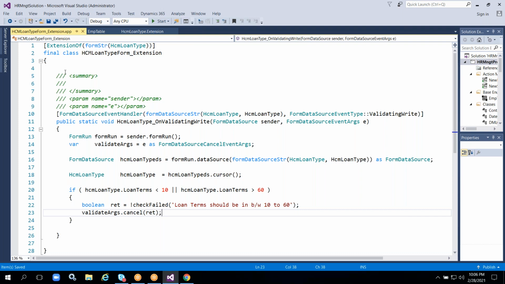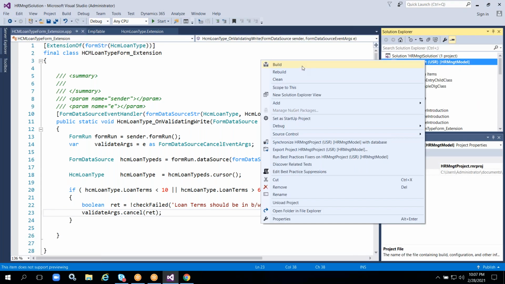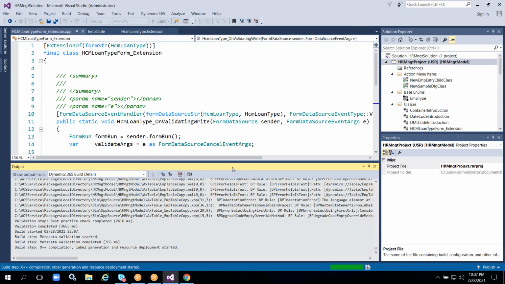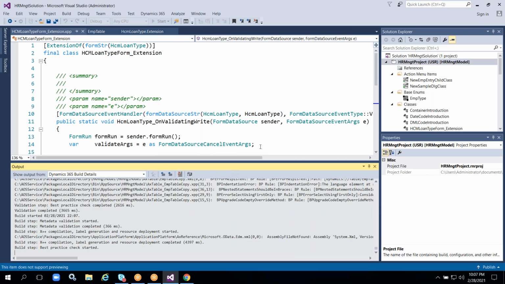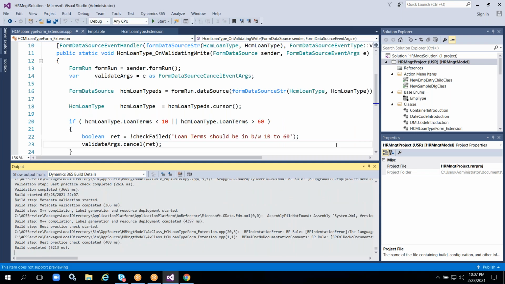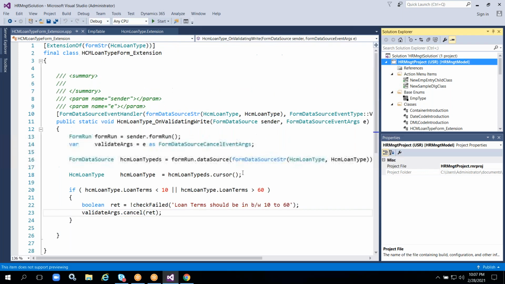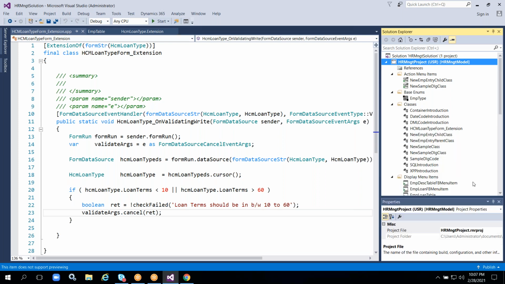Now let me save the code and build the project. No need to call this class anywhere. The system automatically identifies it when we are modifying the field. We have written this code in a particular class and left it in the project itself.